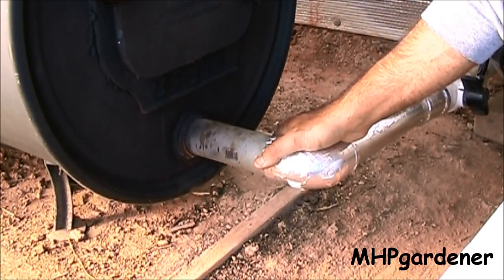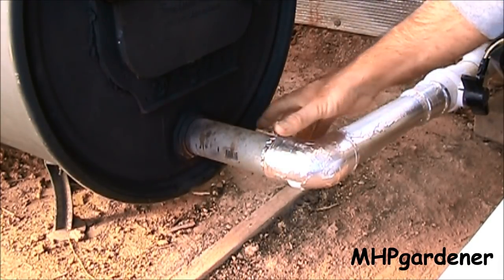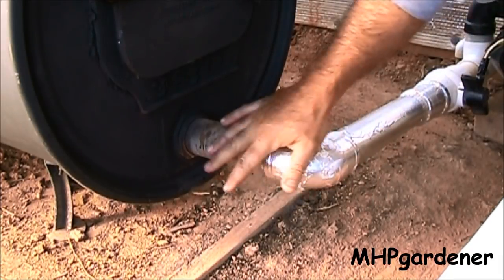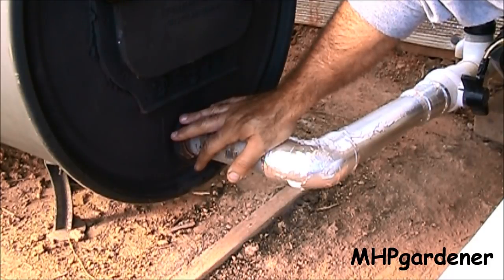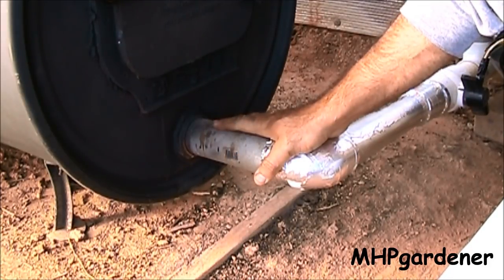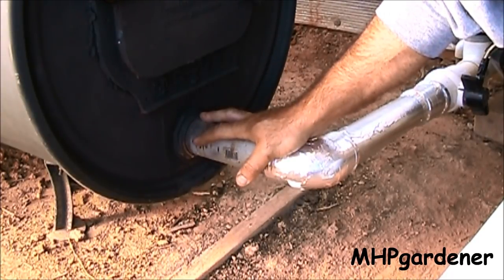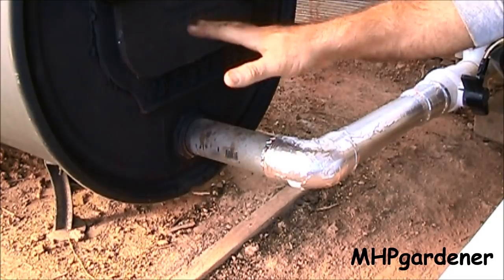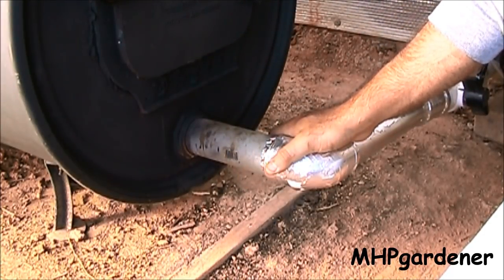This functions just like your furnace in the house. I've got it hooked up with a fan and thermostat. The thermostat kicks in, the fan comes on, I've got forced air coming in the bottom, and that builds up the fire. It heats really well. Once the temperature gets to the desired level, the thermostat tells the fan to shut off. The airflow stops, the fire begins to die down, and it'll stay that way until the next time the thermostat tells it to kick back on.